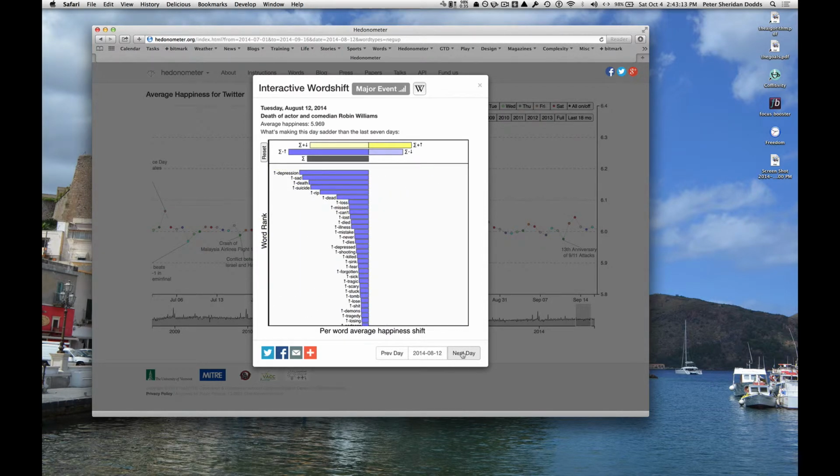So this is the next day. People are still talking about it quite strongly. And in fact, this day blended into quite a number of days where our instrument showed a lot of negativity, and it was the protests in Ferguson, Missouri, over the death of Michael Brown. So you'll see why just using our word analysis can have some problems.